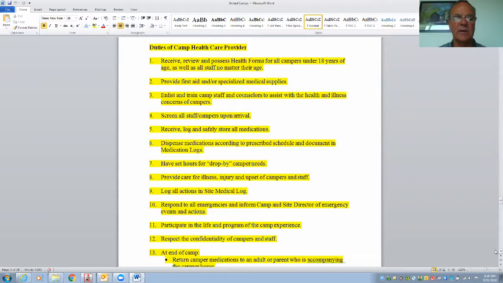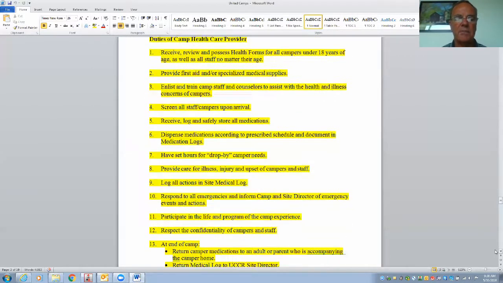They can come by and get their pill and take it right there in front of you. Don't have them take it to the dining hall, because one thing we know is that kids don't like to be singled out. They don't like to be the one going up to the window to get the vegan meal if nobody else is getting a vegan meal. They don't want to have to take a pill in front of their friends, or actually strangers, if nobody else is. It just makes them uncomfortable.